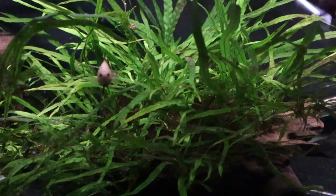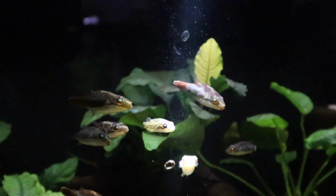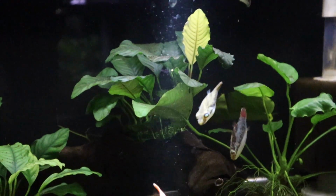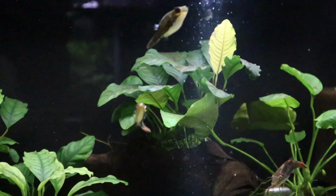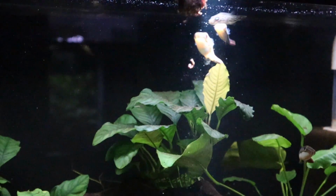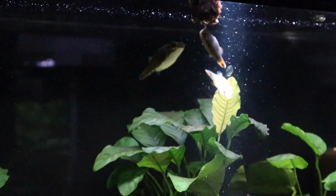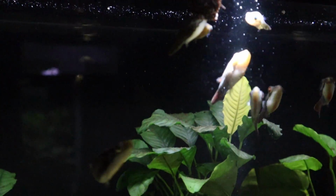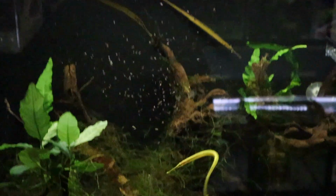Carlos does have a lot of bettas. I didn't show a lot of them. I will show a couple here. This is a female, I believe. These were amazing. These were a bunch of red-eye puffers. I don't know the exact scientific name, but that's the common name, red-eye puffer, and I believe he had about 8 of them in this tank, so they were all getting along fine. There wasn't any sign of any aggression or anything. So for those of you that are looking for puffers that can live together, Carlos has demonstrated that they definitely can live together in a large group, without any issue.